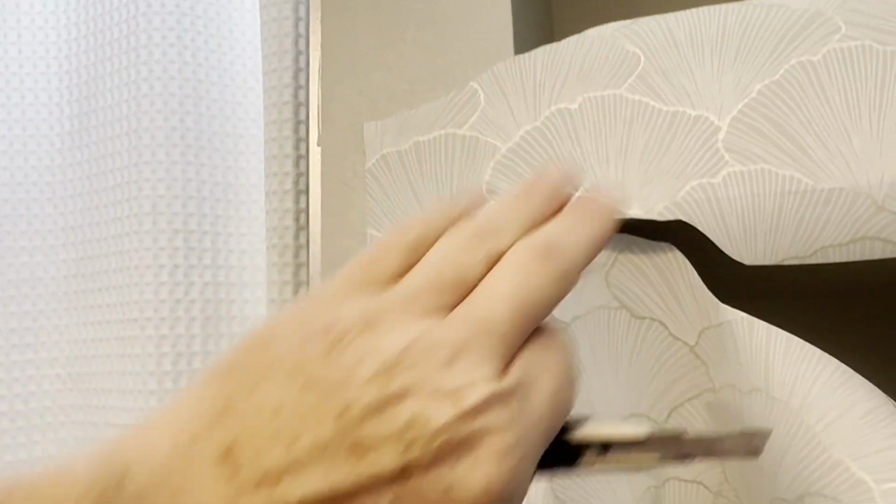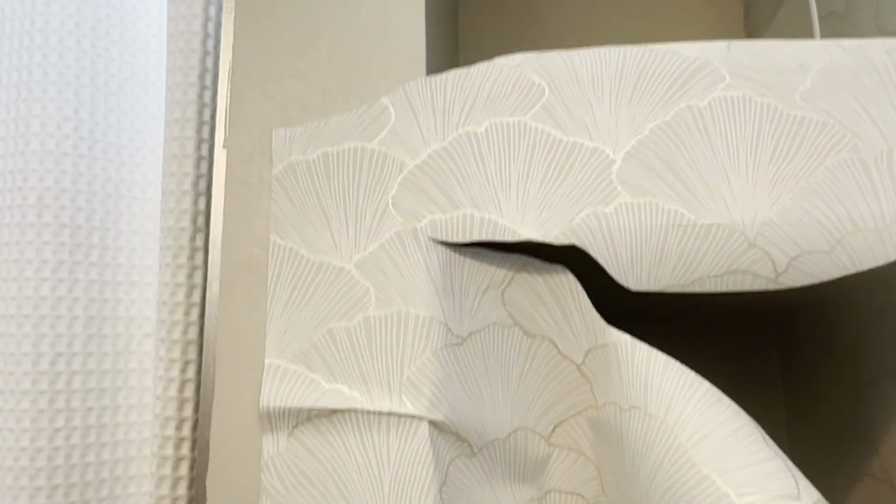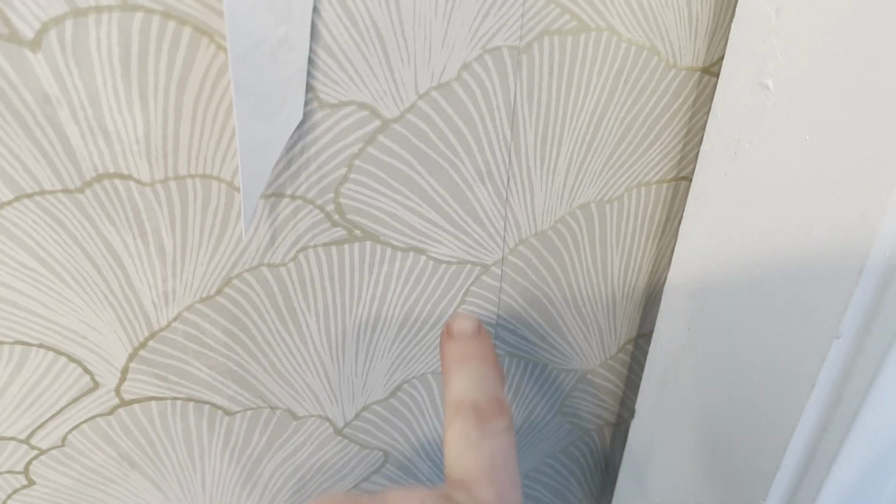The square is off. So, you know, that's why I took into account that this was going to take me a full day, this thing. I can't expect it to meet up here, even though it looks like it does, right? It looks it, but look here. No, we're not taking chances here.